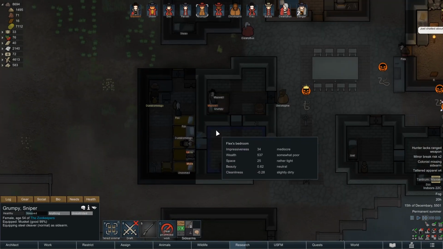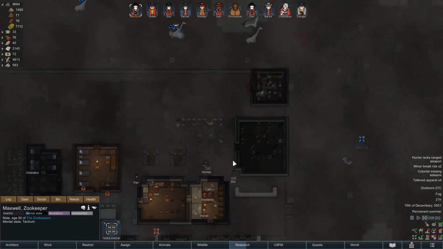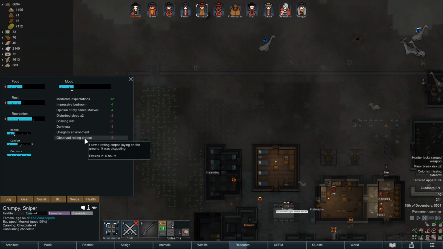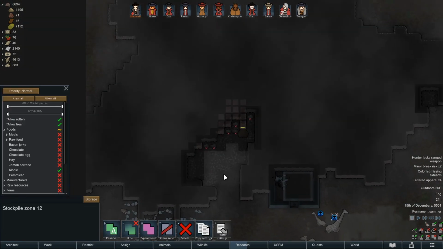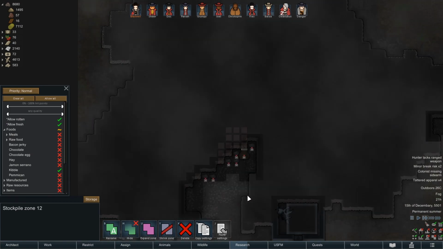There we go. Okay, who's mad? Maxwell, you just punch in your room? That's fine, buddy. You get it out of your system. Why are people so miserable? Observed rotting corpse? Yeah, that'll do it. Are there any nearby? No. I think it's just they're coming up and getting the steel. So once we're finished with that, this problem will resolve itself.